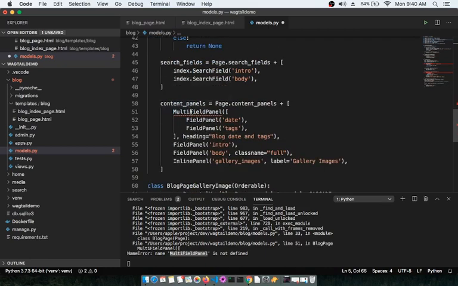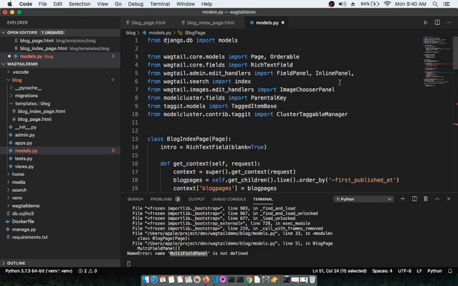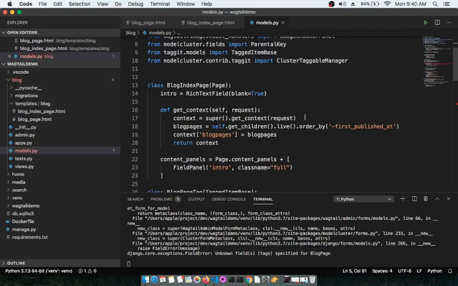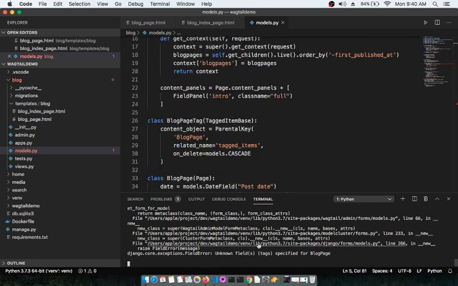So let's copy this and test it here, and hopefully the server should be running perfectly fine, right? Let's stop the server and do the makemigrations and migrate.